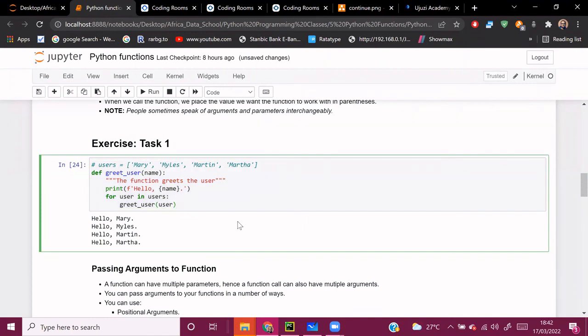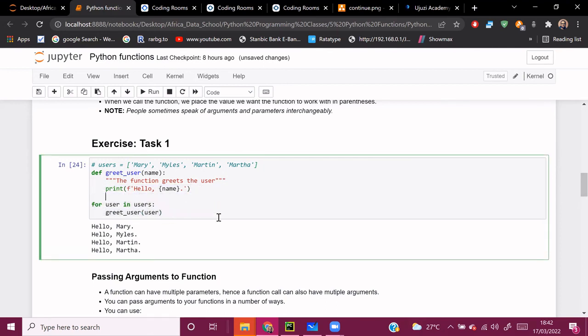But in most cases, you want to create a function that will work in most cases where you need to use it. So if you wanted to greet just one user, and you don't have the users in a list, then your function will not work. Does that mean the for is supposed to come before the printing? The for loop should be outside the function, like that. You first declare the function and then you call that function inside the for loop.